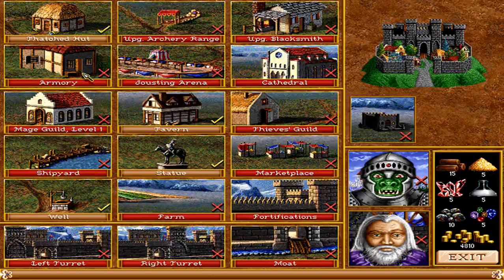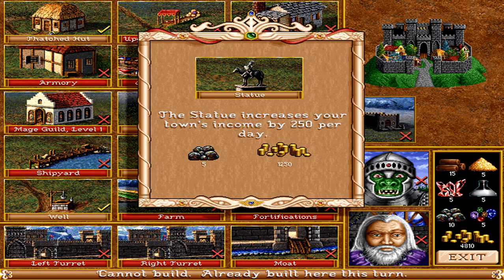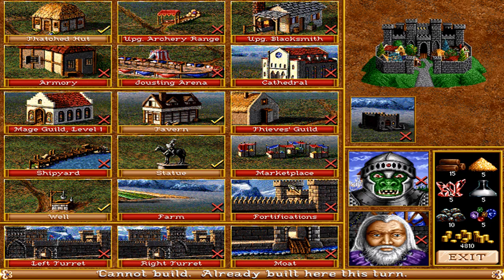But they all cost roughly the same. In fact, I think they all cost the exact same, and require the exact same things that they needed before. Except the blacksmith needed a well the first time. There's a statue, which gives you more gold per turn, which helps. You have a marketplace, that's a big difference. And then each town also has its own unique stuff. So this one has fortifications to increase the toughness of the walls. You can increase production of your level 1 units.